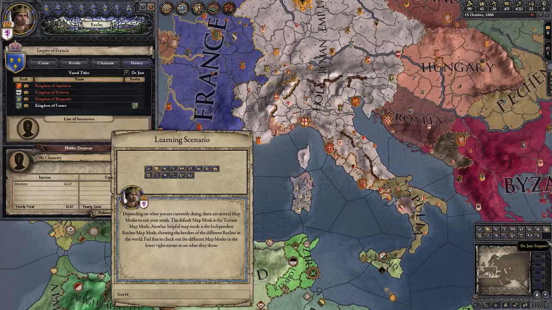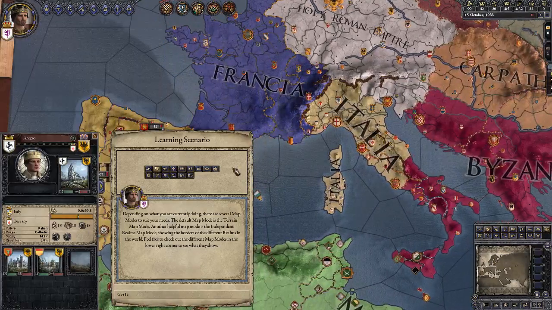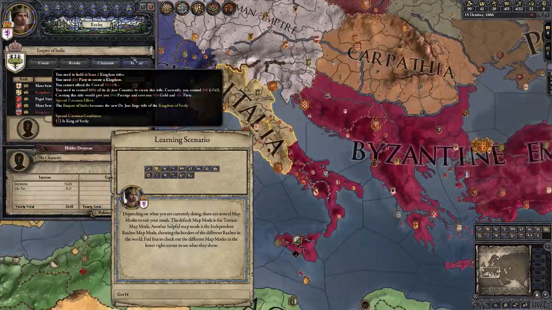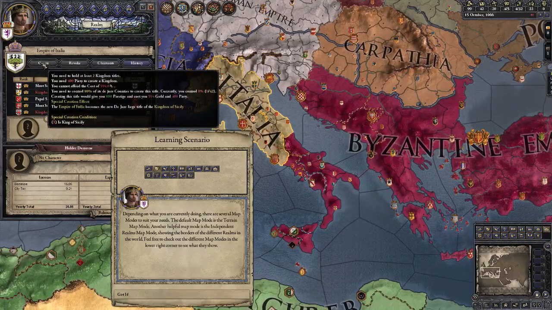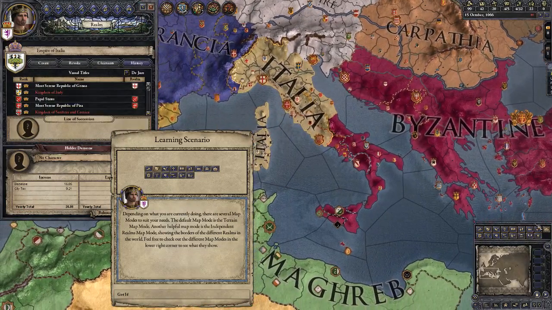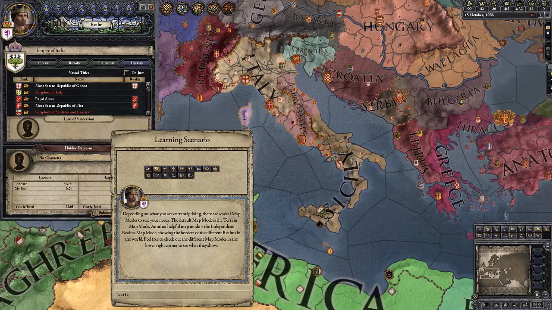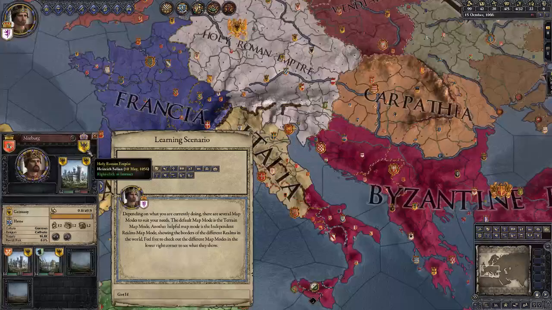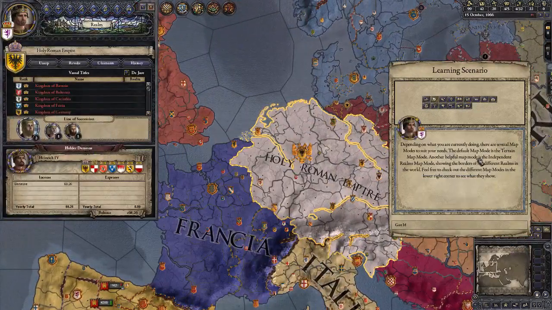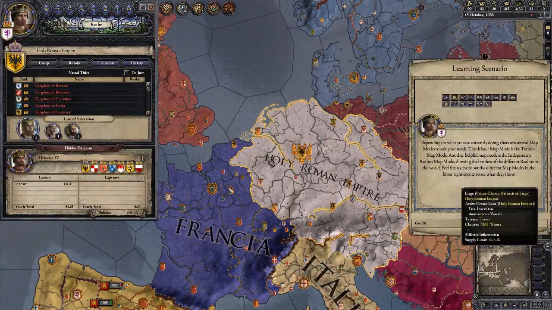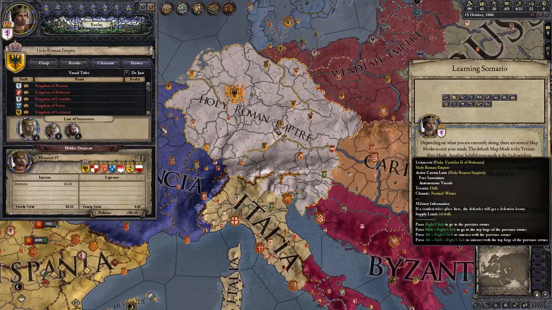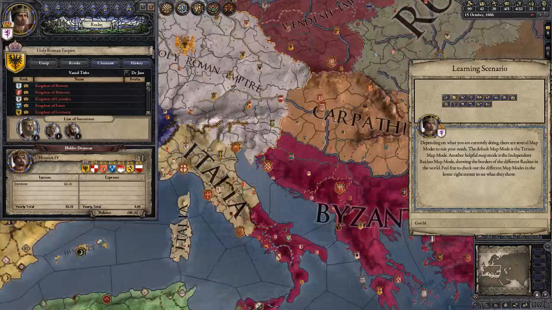Another empire which has a special condition is the Empire of Italia, for which you need to hold the Kingdom of Sicily, which is down here in the Byzantine Empire. The Holy Roman Empire is also special because if this gets destroyed, you can't create it again.